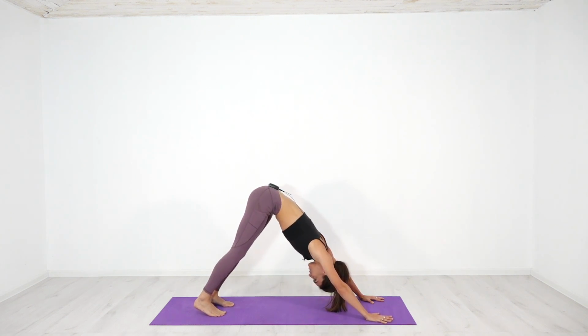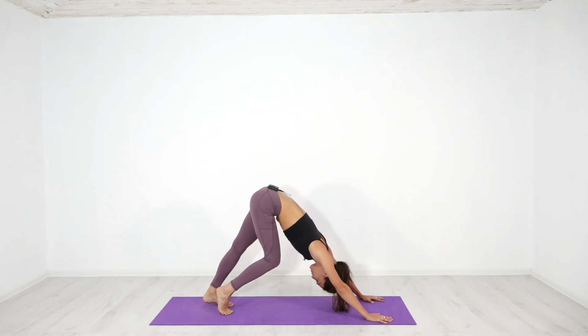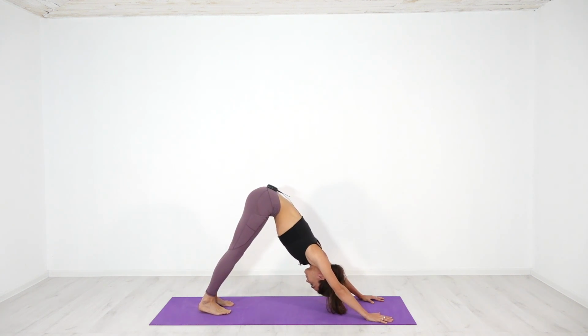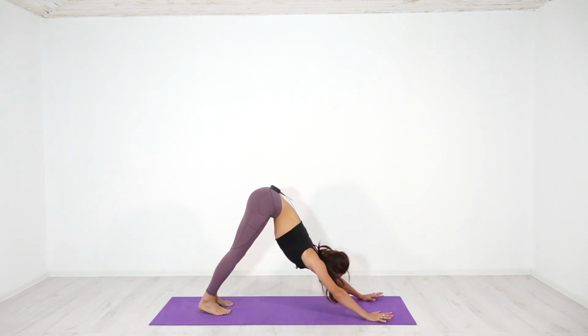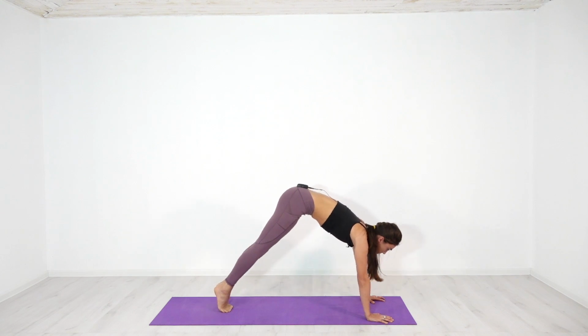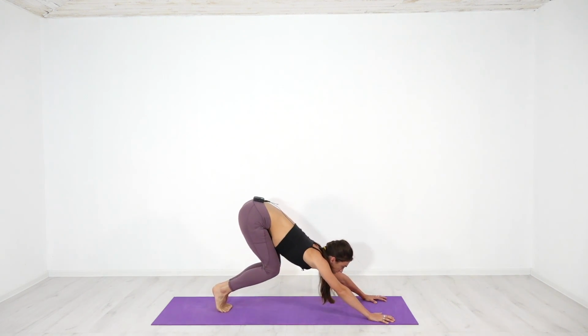Observe how your downward dog is beginning to feel. Maybe your legs are a little bit more warmed up. You can reach the heels a little closer towards the floor. Inhale, send the gaze to the front. You can walk, or if you're ready, you can jump to the front of the mat.